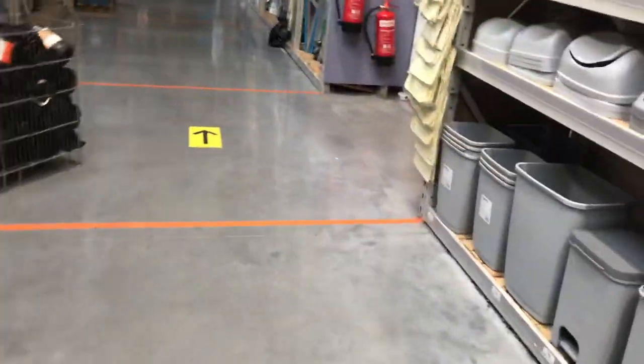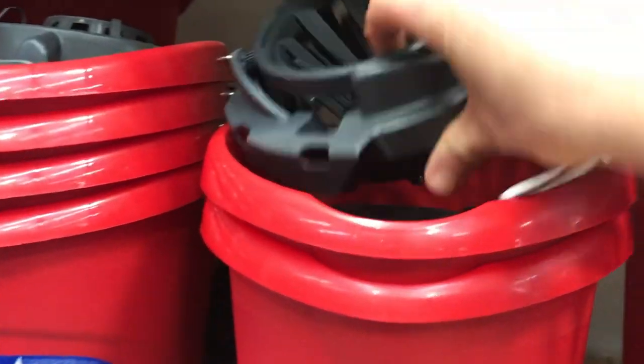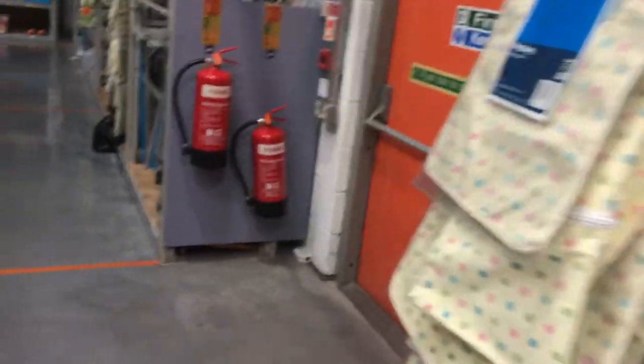What else we got? We've got some mop buckets. You can tell these are mop buckets because they've got this on top for wringing out the mop once you've put it into the water.